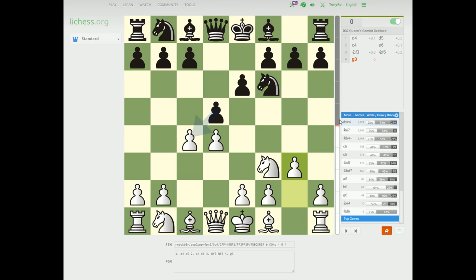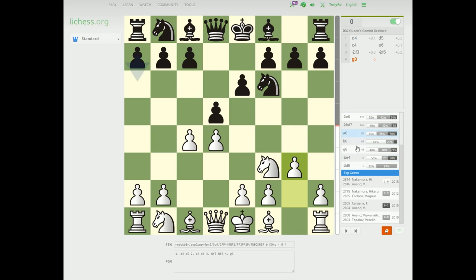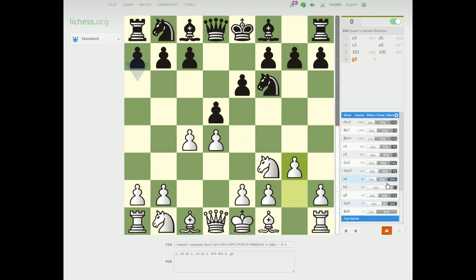Another cool thing is if you use the Masters database and you hover over, it'll show you average rating, which is neat. And again, top games are possible. Oh, that's funny. Actually, I saw this game live. I went to the Sinquefield Cup, and Nakamura played Anand in one of the first rounds and won a very nice technical game in the Catalan. Small world.